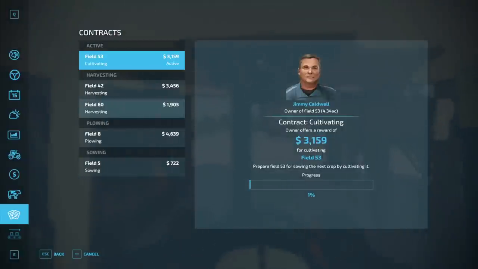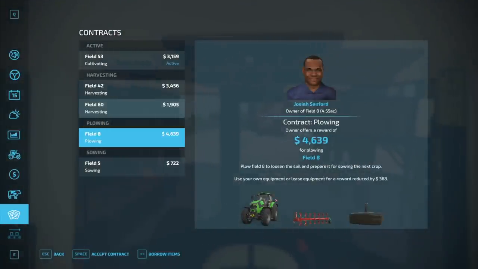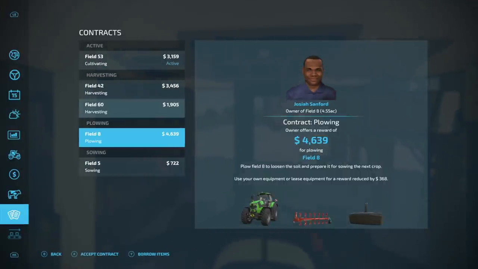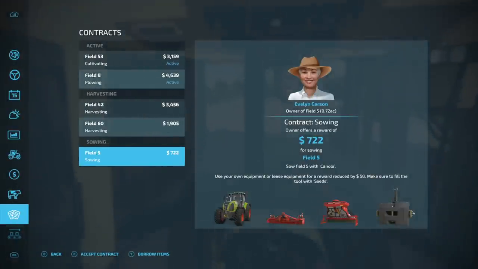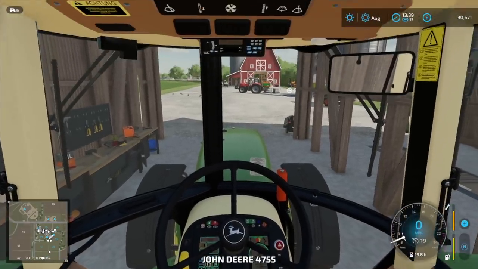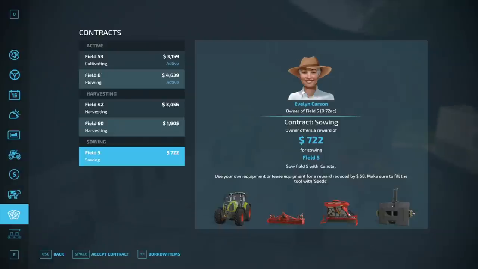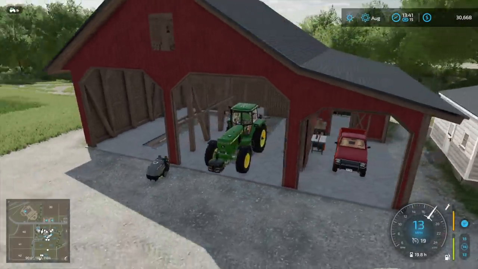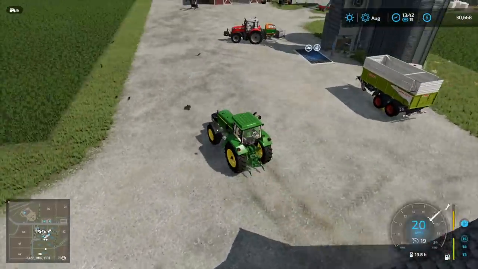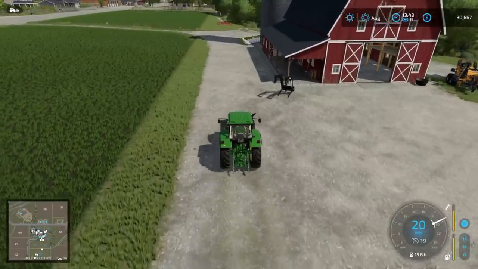Let's see, what other jobs do we have? So we've got harvesting. A plowing job! Oh gosh. I guess I'm going to accept this contract. We're going to do the plowing in this guy, and that's field number 18. Well, that's not going to be too bad, because field number 18 is not all that big, but neither is our plow, so yeah.